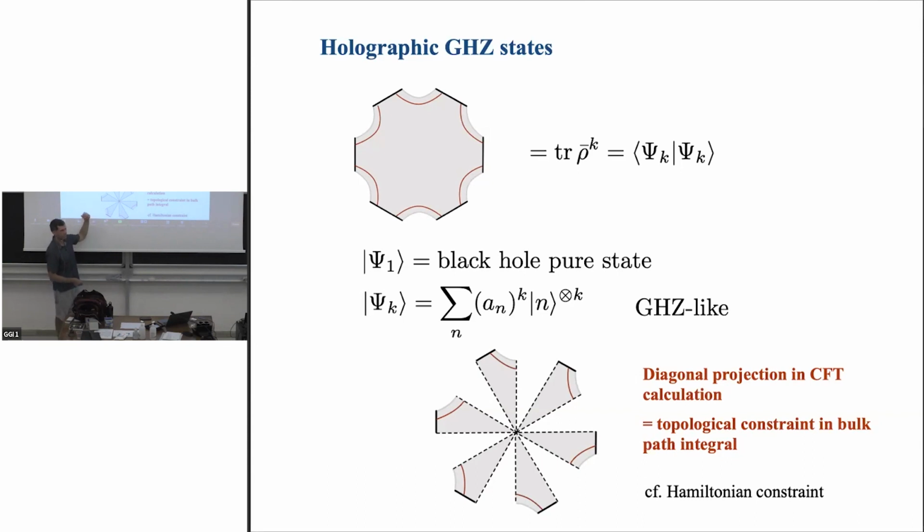So the idea is that when you calculate a coarse-grained replica partition function, you want to do this diagonal projection, and that in order to implement the diagonal projection, you should glue together the different boundaries by imposing a topological constraint in the bulk. So for example, the state running here and the state running here in the CFT can be joined by a spatial slice. So they're related by some Hamiltonian constraint in the bulk, and that correlates the two sides.